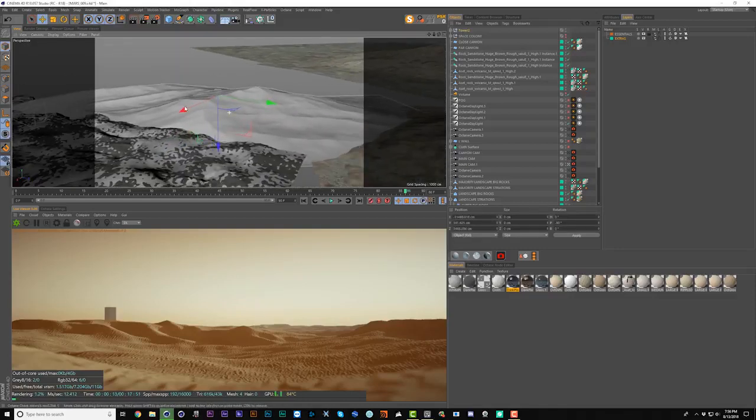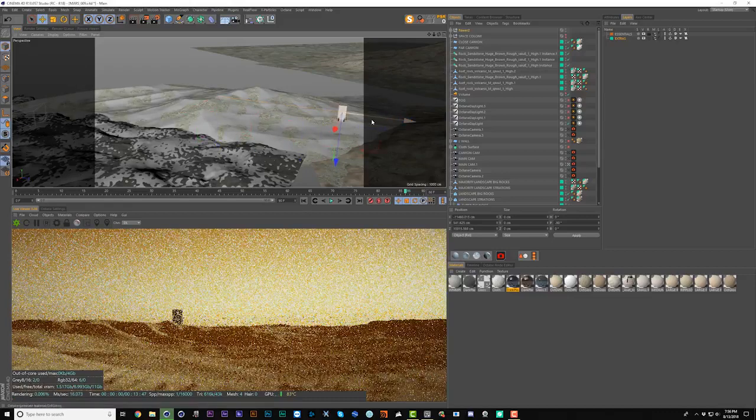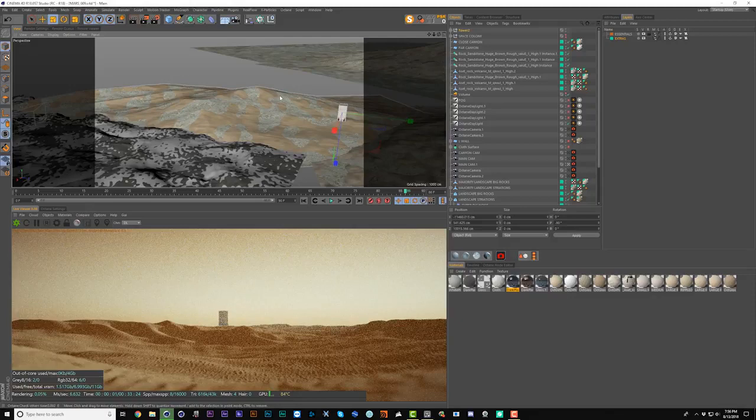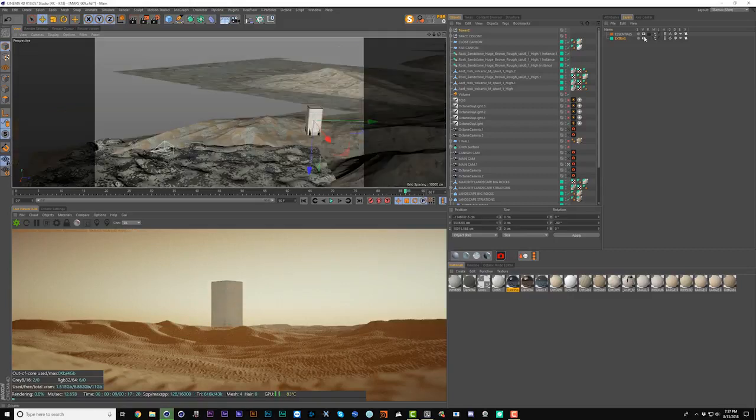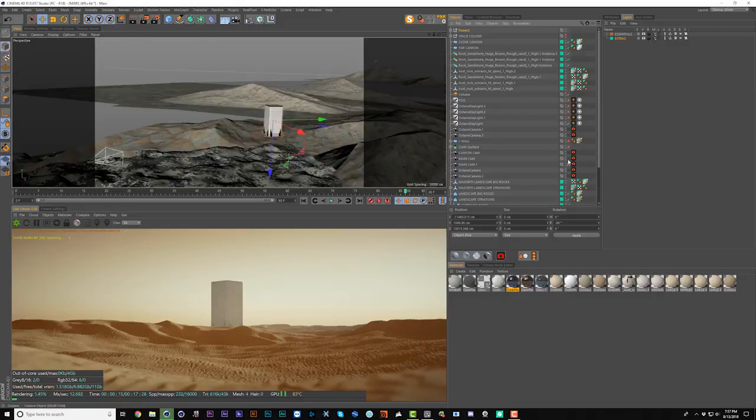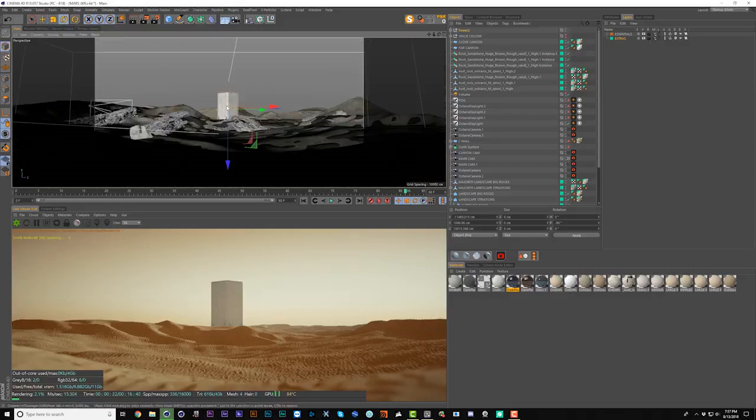And I actually want to see these extras for a second just in the viewport so I can make sure that I'm positioning this building properly. And now let's just scale this way up, and then bring it up as well so that we see a bit more at the bottom of it. Now if we bring back our extras here, maybe rotate this building around, something like that.